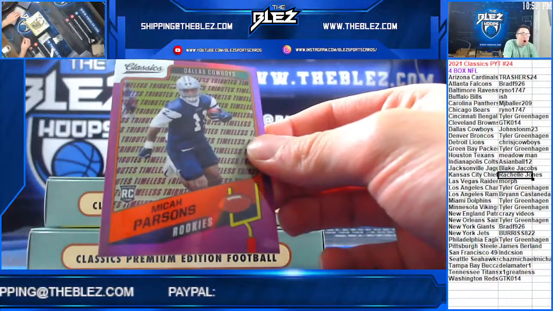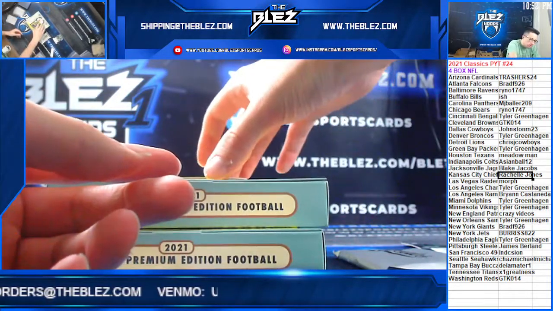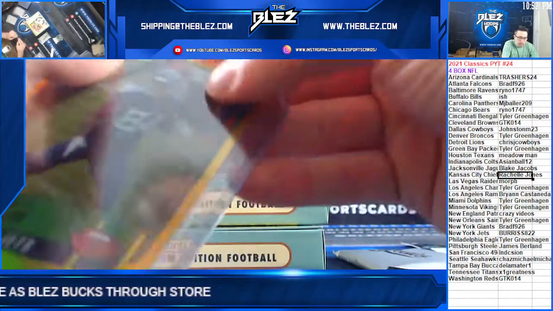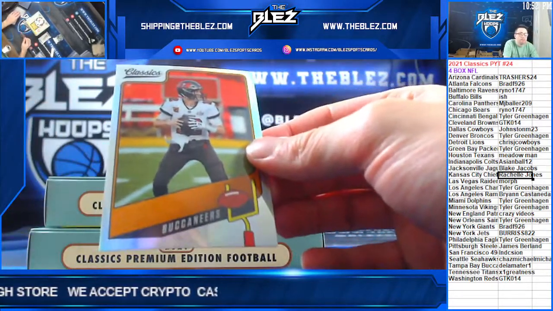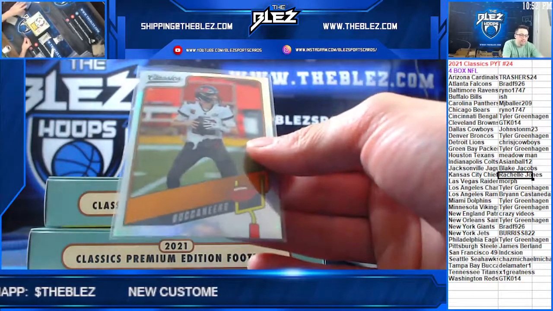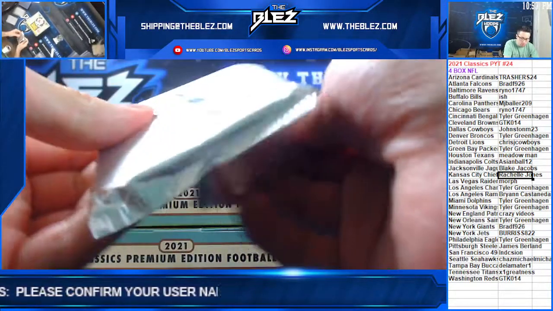Then a purple of Parsons for the Cowboys to 35. Then Corey Davis is all over this product for the Jets to 60. Is this Brady or is this Trask? That looks like Tom Brady to 10 for Delamater. Nice. What a box. Wilson to 1.